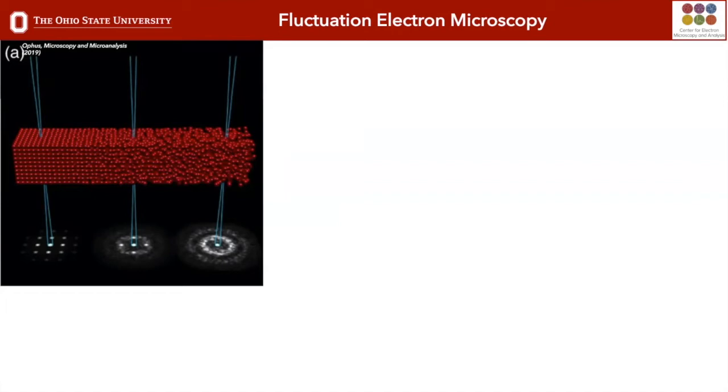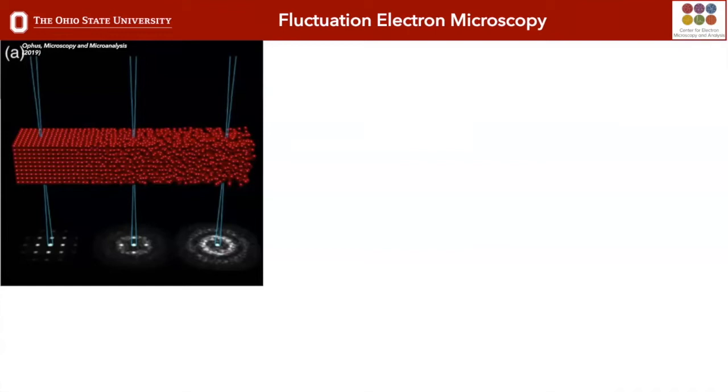It also gives you the inverse ability to spread the beam out. And the way we use that is that we can use the C2 lens to converge the beam down to a small probe. And then we use the C3 lens to stretch it out so that it becomes parallel. And so now we have basically a scanning TEM probe. And what we call that is nanodiffraction, or a nanodiffracted beam.